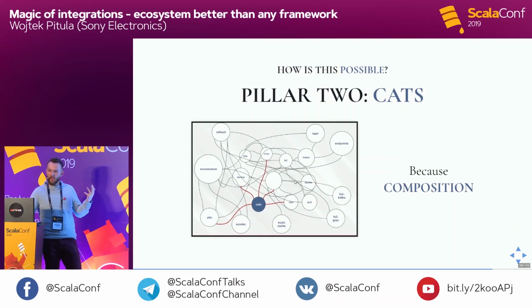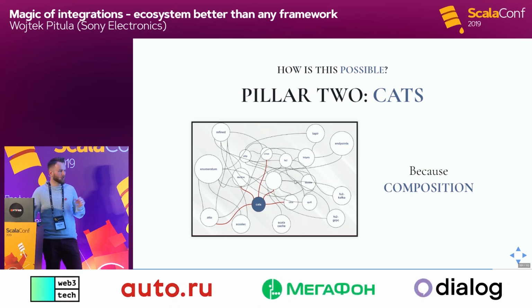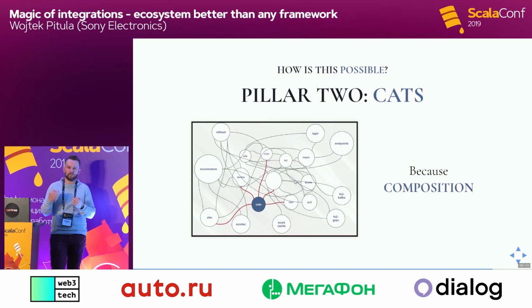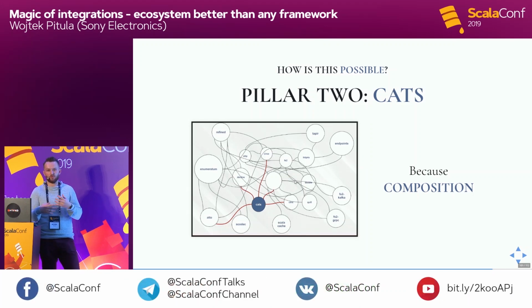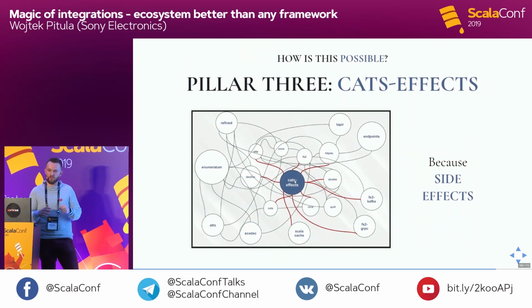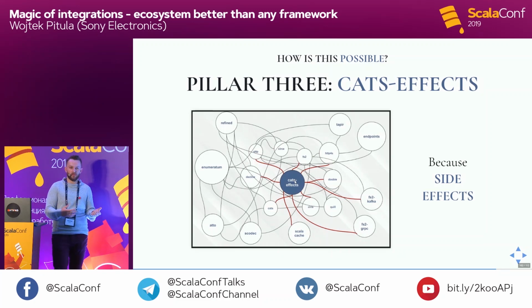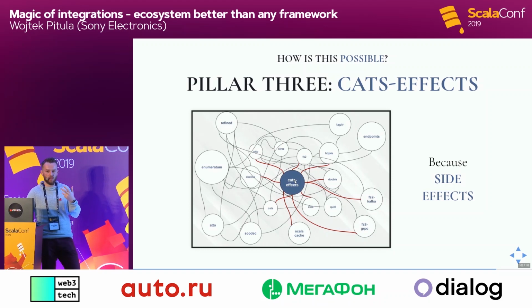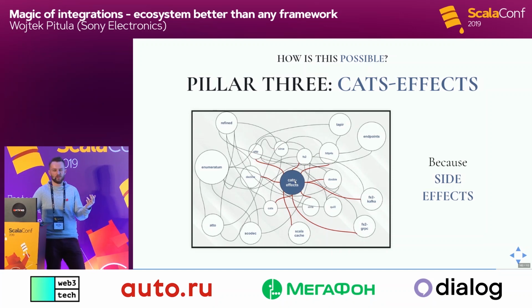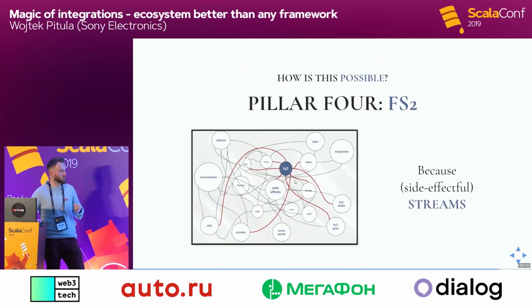Then you have Cats, which is a very low-level library for composition. You compose stuff like in Decline, Circe, Atto, and so on with the syntax provided by Cats. So the rules of composition are always the same, and you don't have to reinvent them. You just reuse that. And then you have Cats Effect. Whenever you deal with side effects like HTTP calls, database calls, or stuff like that, Cats Effect allows you to have the same code for different effect types. Monix, ZIO, Cats Effect IO, that's basically the purpose.